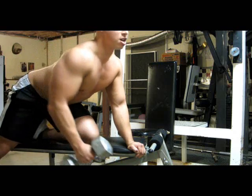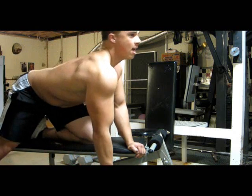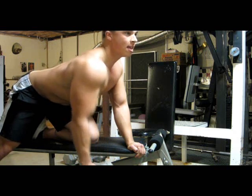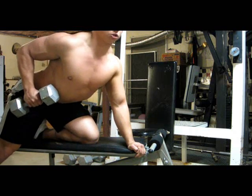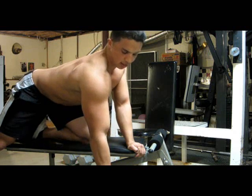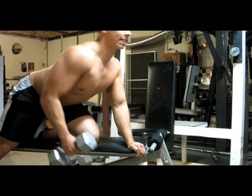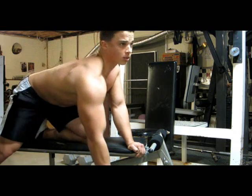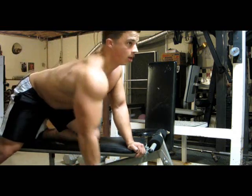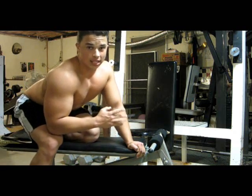You'll notice this gives a nice range of motion on my actual lats. And I drop down ever so slightly to get a stretch in the side of the lat, and I raise up ever so slightly to get a nice contraction. And that's how you do it. Drops down, arm hanging 90 degrees, and I don't just pull up to my chest, I pull back to my belt buckle like I'm starting a chainsaw. That will make the biggest difference in your back workout, and you'll notice your lats grow from this.